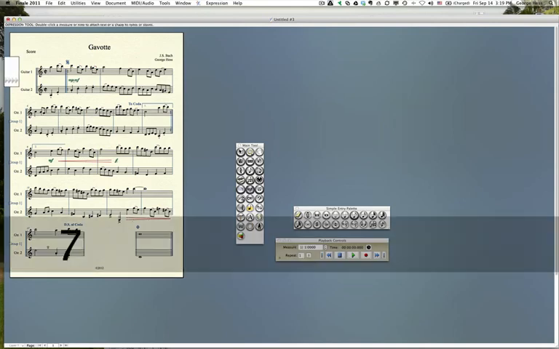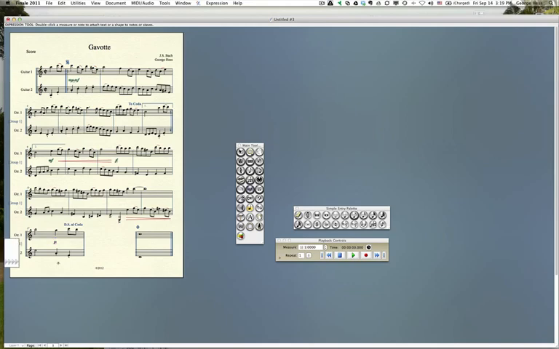Oops, we have the right tool. There we are. Okay, and so now we have our dynamics in all of these, and the whole thing should play back correctly, and that's ultimately the score here. As you can see, I had to do almost no layout work on this. It was just all done correctly.